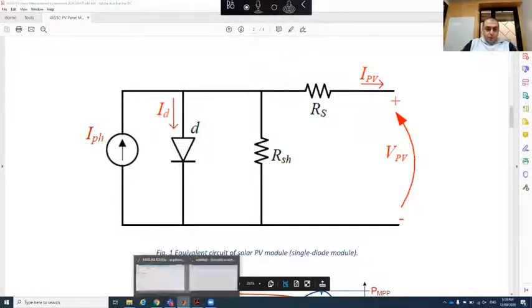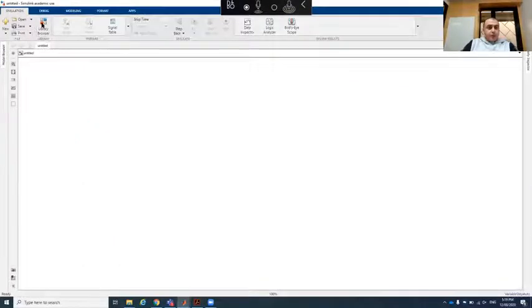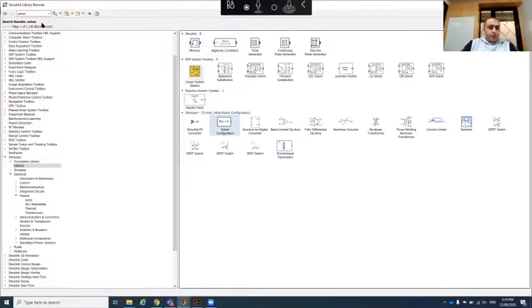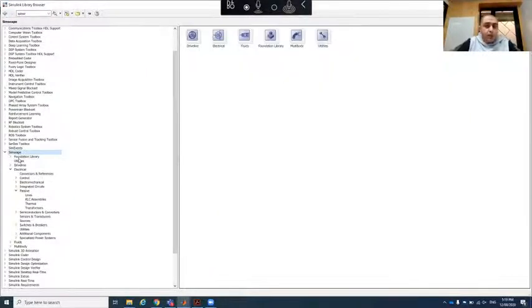Okay, so going back to the simulation, I need to go to the library. Inside the library, I can find different types of libraries. Then in our simulation, we need to go to Simscape. There are actually two ways to find any component. The first way is to just search for the component inside the libraries. The other way is to write down the name of the component and it will show you straight away. Okay, let's start with the first way.